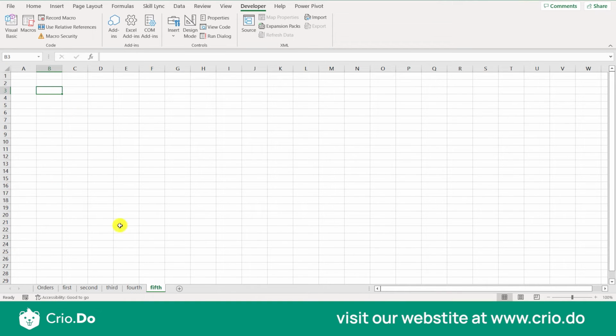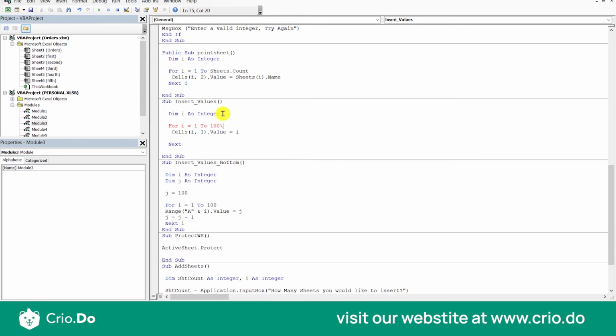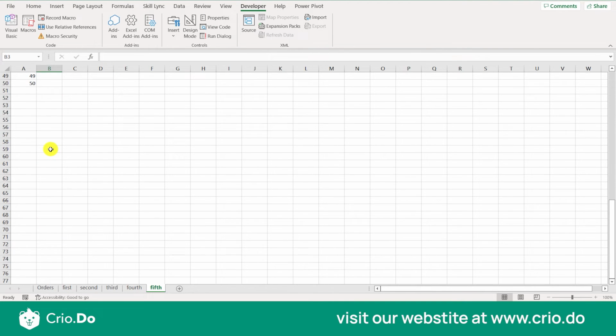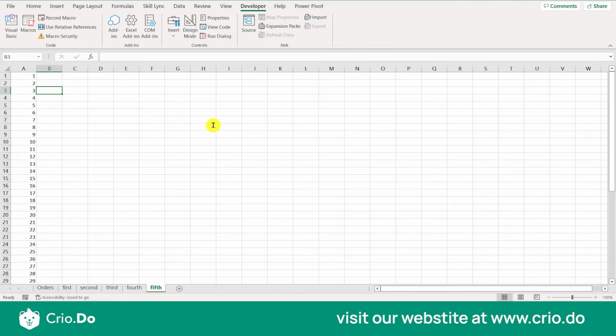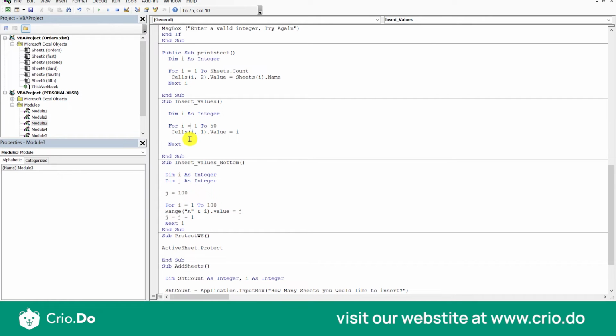Coming back to the first column. Let's try this code one more time and see whether we are able to do it or not. I am changing this value 100 to 50 this time to see the output here. Running this code, going back to Microsoft Excel. Now you can see that our values are printed from 1 to 50 as well. So every time you want to have these numbers in a different set, you can just copy paste this code and execute it at any time.